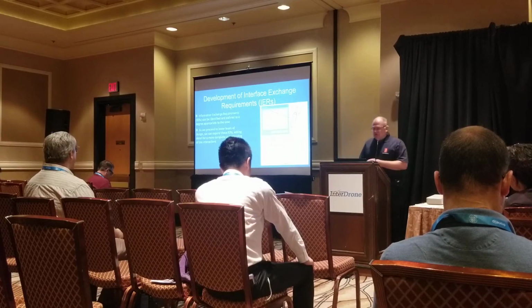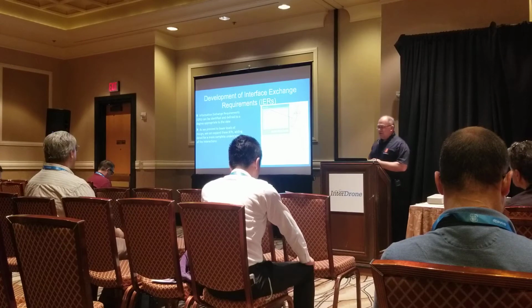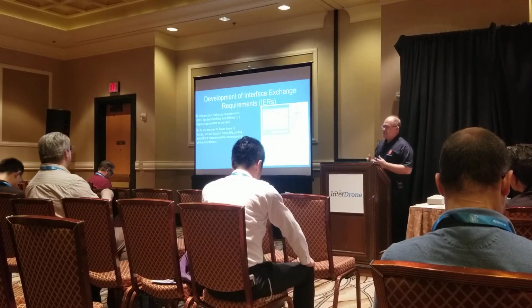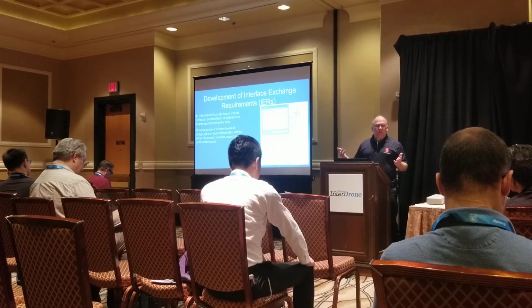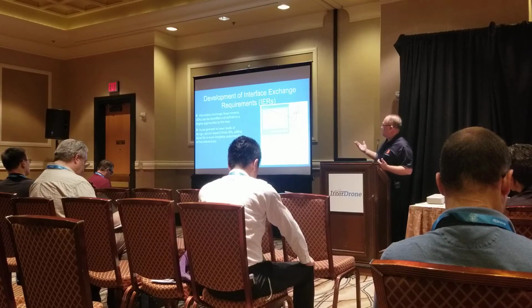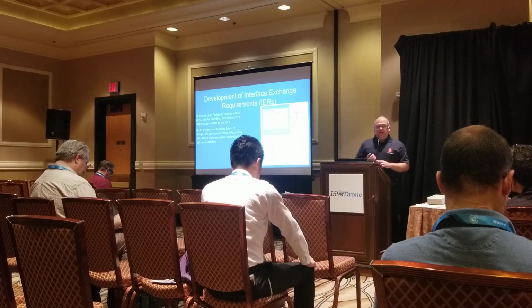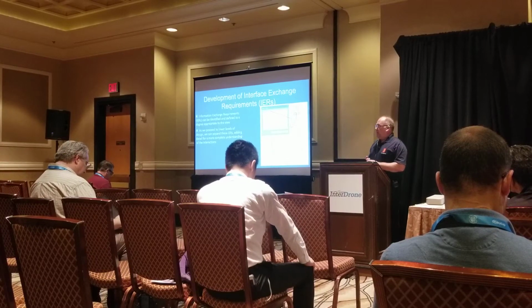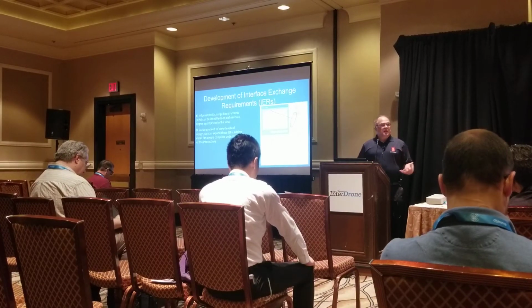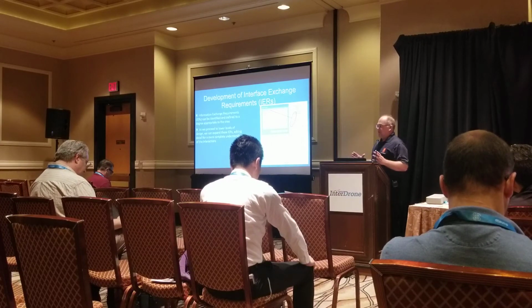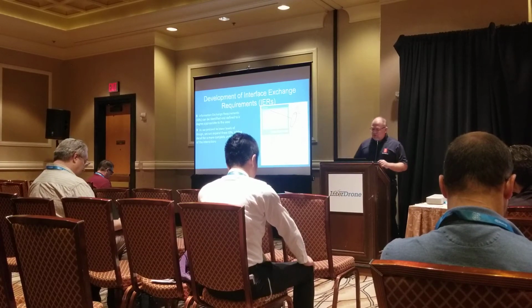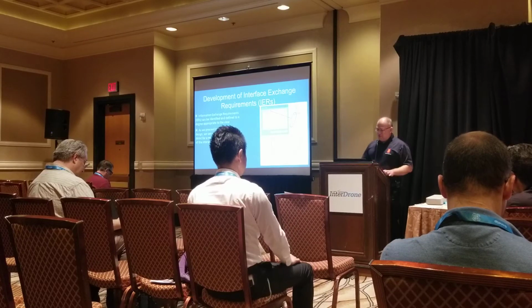Here we can also identify the information exchange requirements at this level. This is very high level, so I've just pulled out one example here. This is the weather service. What do we expect to actually be provided? We expect to have weather status and weather prediction. We expect that to come into the system, and the system will then do something with it. As we go down levels, we'll flesh out more detail on this.